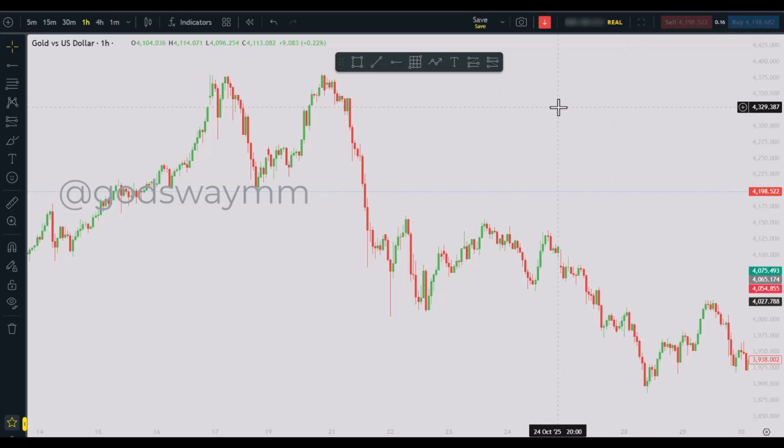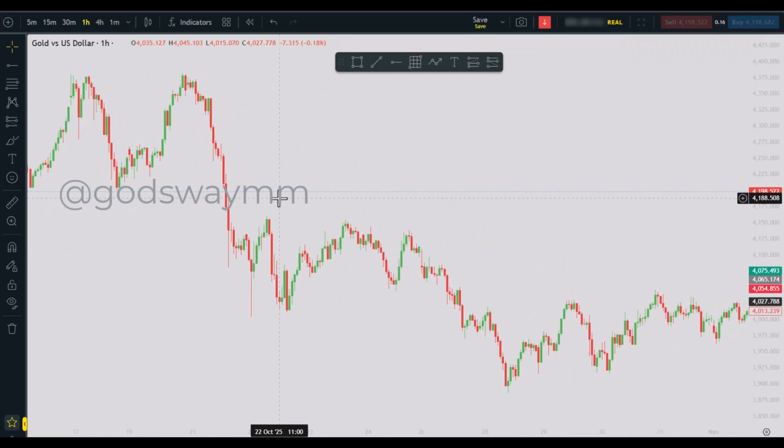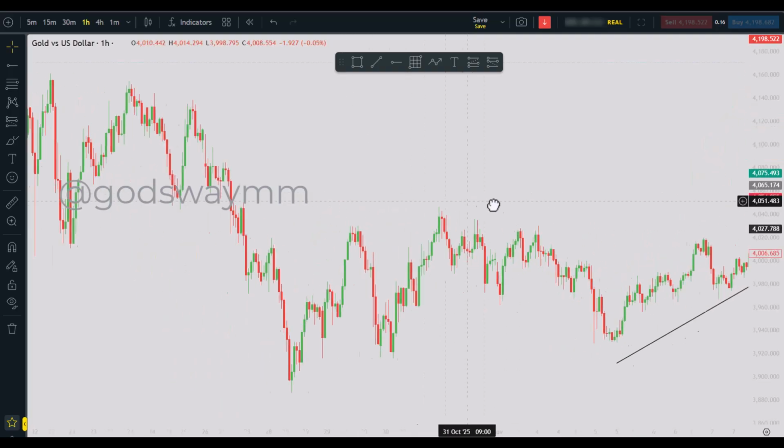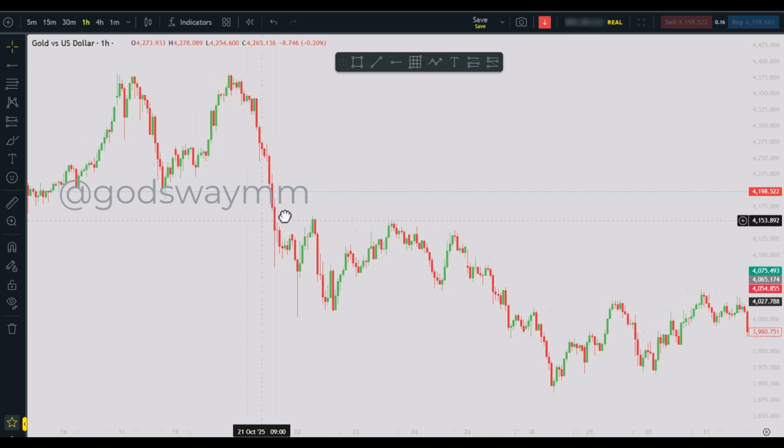I don't have to go to my MetaTrader 5 or 4 to do anything. I can just pick it up, buy or sell right here from the Exness terminal after analyzing my chart and seeing that my chart is looking how I want it to look, and I have my confirmed entries. I can just place a trade right here on the Exness terminal.